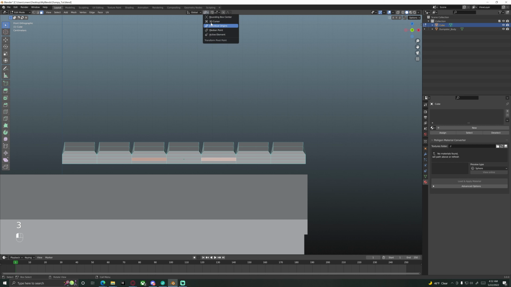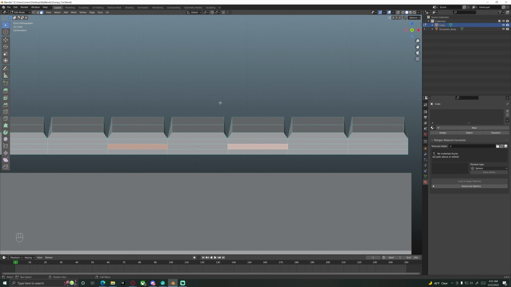And what we're going to do is go up to our transform pivot here and switch that to individual origins. Before I do so, I will show you why we're going to do that. If we don't do that and we hit E to extrude and scale on the X, we get this kind of funky system going on. We don't want that. So we go to individual origins so that they will scale relative to themselves. So we E to extrude, S to scale on the X, just like that. We bring it in.